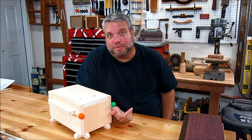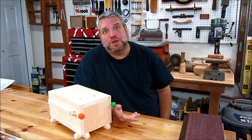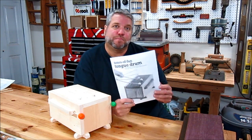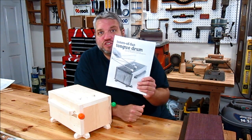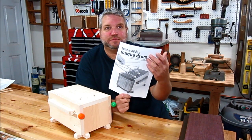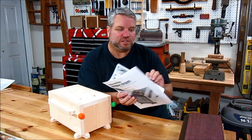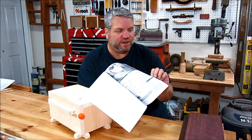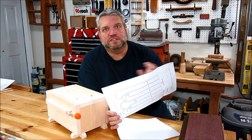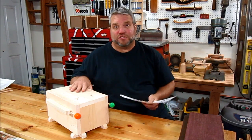To get started quickly with building some of these drums, I thought it might be easiest to begin with an existing plan. So I did a Google search for tongue drum plan, and one of the first links that came up was to this plan from the October 2006 issue of Wood Magazine. It's a really nice plan that makes a nice drum, sounds good, and is easy to follow. It's got step-by-step instructions and pictures, diagrams, even a cut list. I used it for all three of my drums.